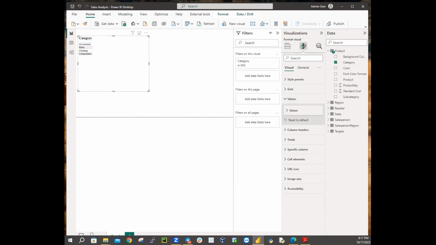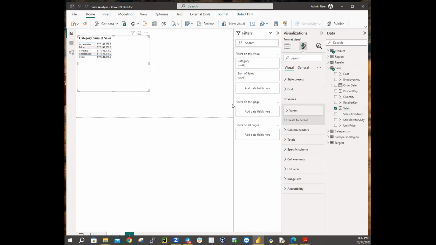Good. Now, to add another column to the table, in the data pane, check the sales field. If you open your document, you will see the sales table and the sales field. I will close my product table, come to my sales, and I have a sales field here. I will check it, and it's going to add it.